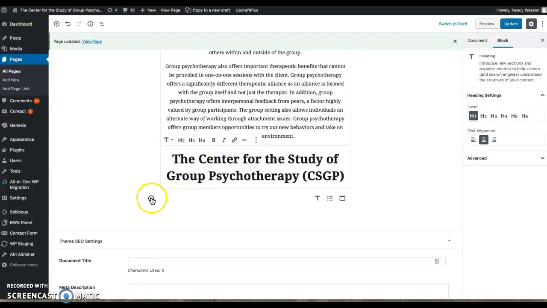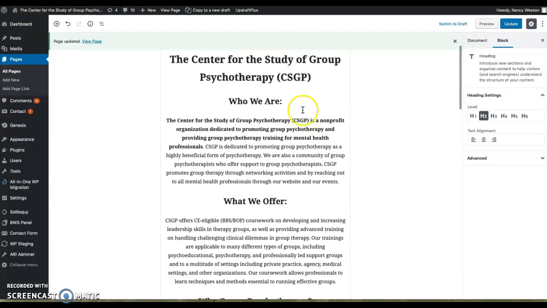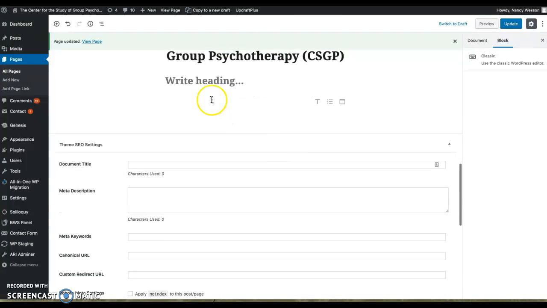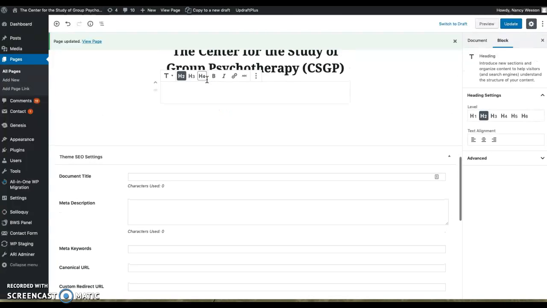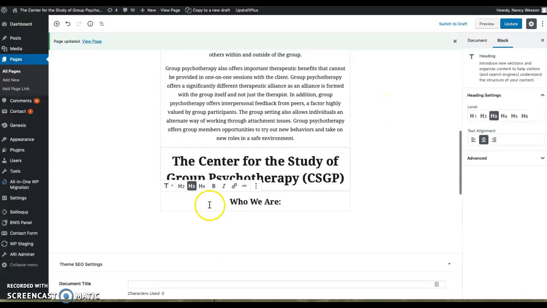Okay, next block. We're going to get another headline, and I'm just going to grab this one, Control C and Control V, and we're going to make that an H3 so it's smaller, and we'll give it a centered formatting.